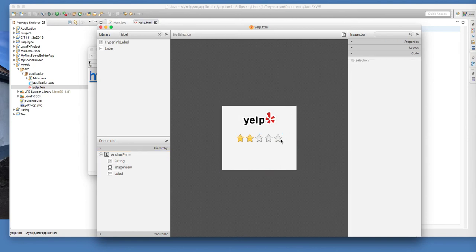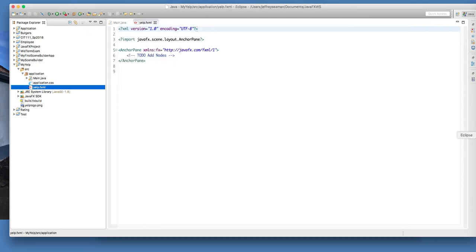All right, excellent. So this is good. I'm going to hit file and save. So I have this program right now. So this is all I have. So now what I need to do is code it to make it work. All right. So let's go back to Eclipse.